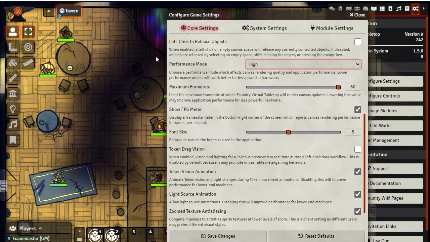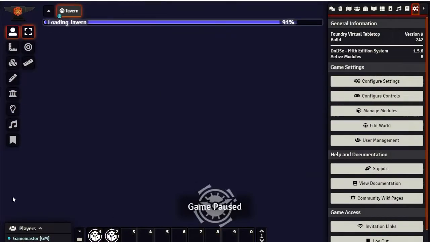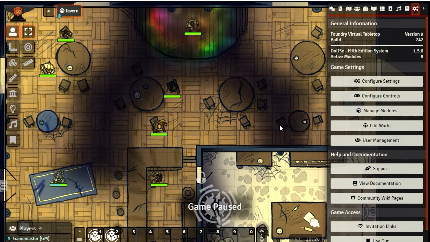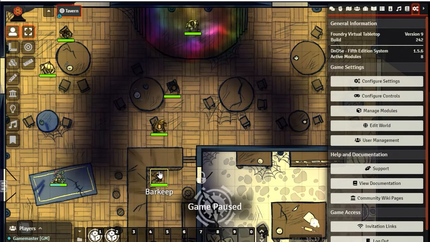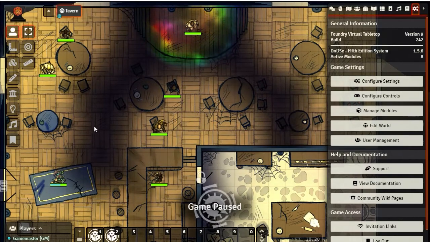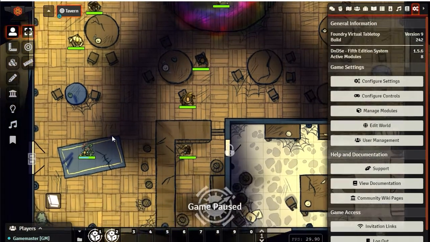So what I wanted to point out is if we look at this shadow, for example, this is on high. I want to switch it to low and just kind of show you what the difference is. Now, lower end computers can still run Foundry fairly decently if they're on low. So if we do this, now you'll see it's not quite as nice. I mean, it still is really nice, and a lot of people might not even know, but this is going to save considerably a lot of process power on their computer.